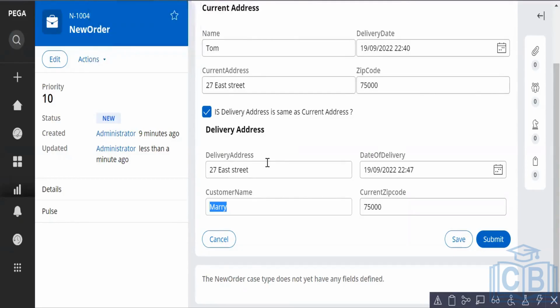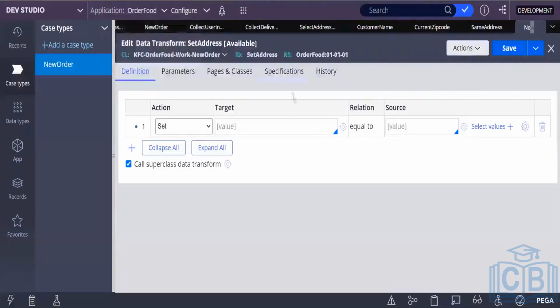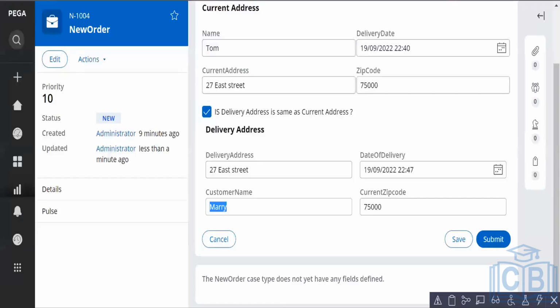For the source, first we will copy the name to the customer name. Here the name is here and there the name is here. You can align the items whichever way you like. In the back end, we will map the name with the customer name. We have to check that the mapping is correct. You cannot map the name to the zip code, right?